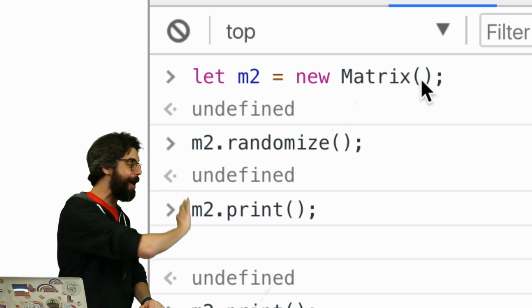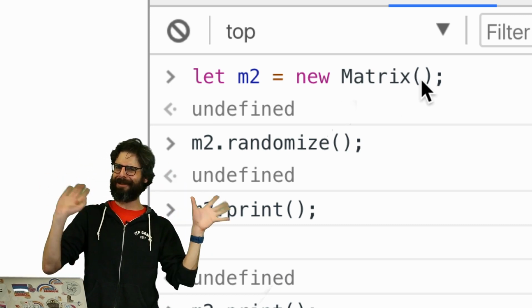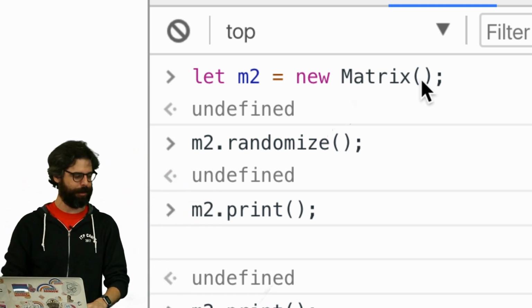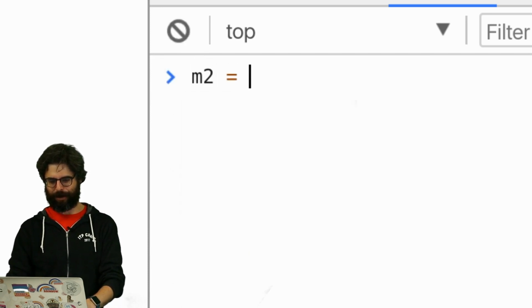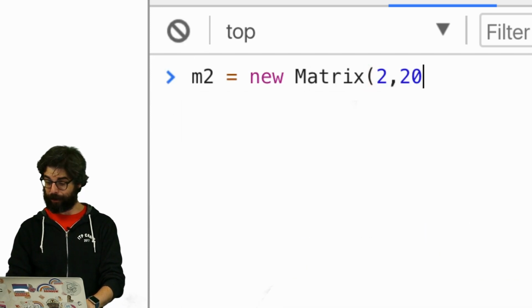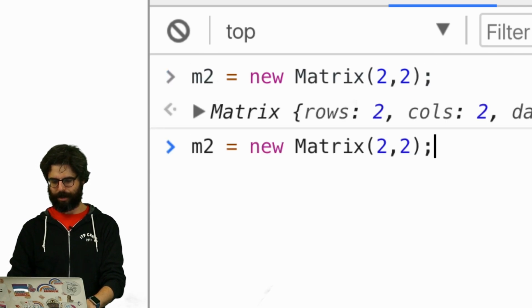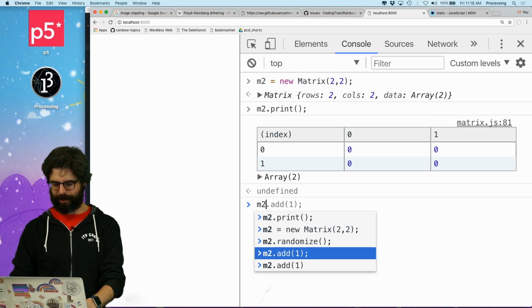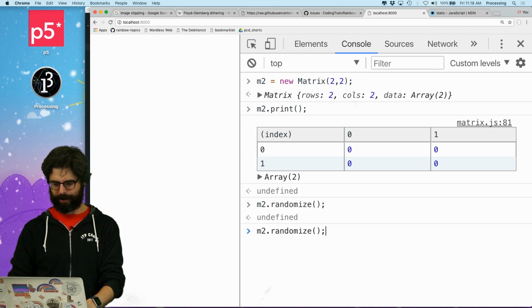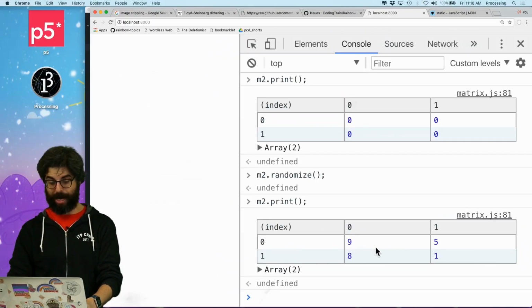I should probably add some error handling into the library that says, hey, you forgot to give me the columns and rows, or use a default value. Let's try that again. M2 equals a new matrix that's also 2 by 2. Let's print it out, and let's randomize it, and let's print it out, and there we go.